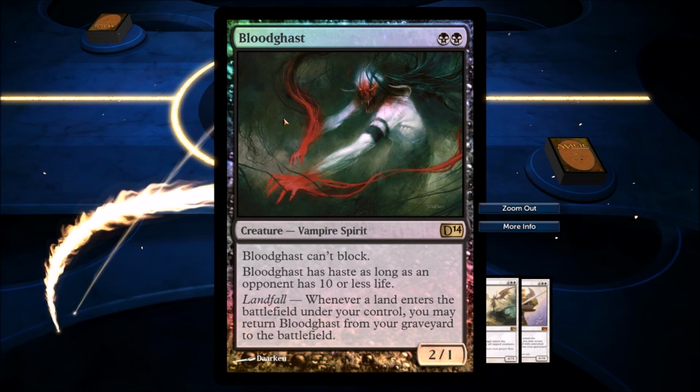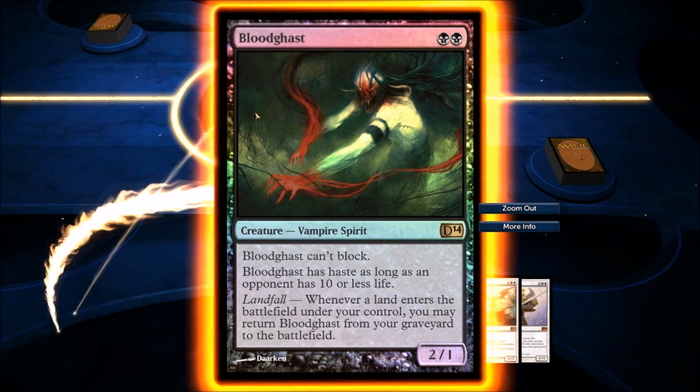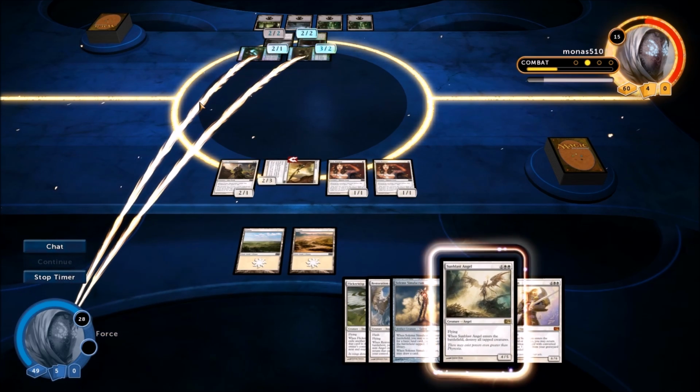He's going to attack with the Bloodghast as well. So if I block that, it just comes into play when he replays a land anyways. I don't know if he's played a land this turn. I actually wasn't paying attention. Let me think about this. Yeah, we'll just take that. We're just gonna take the 5.